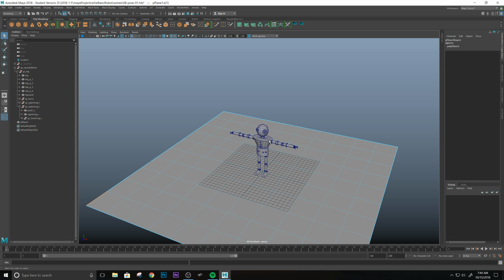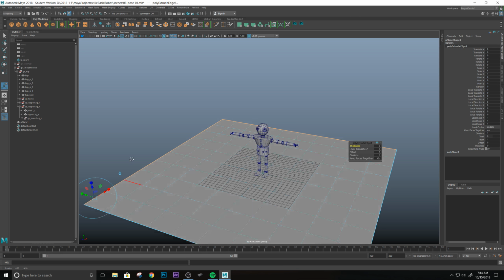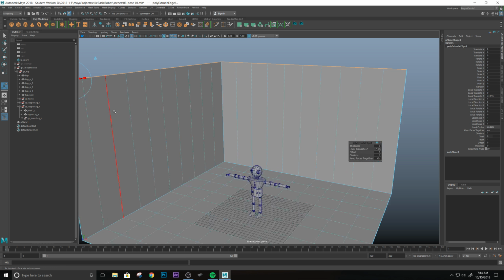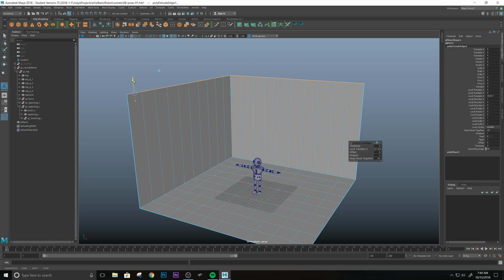Okay, so I'm gonna click on this edge and shift double click on this edge, so all these edges are selected. And then I'm gonna do shift right click, extrude edge, and just push it up. And because later I wanna smooth this mesh, I wanna add more geometry to the part that I just extruded. So I'm just gonna add a couple of divisions here.